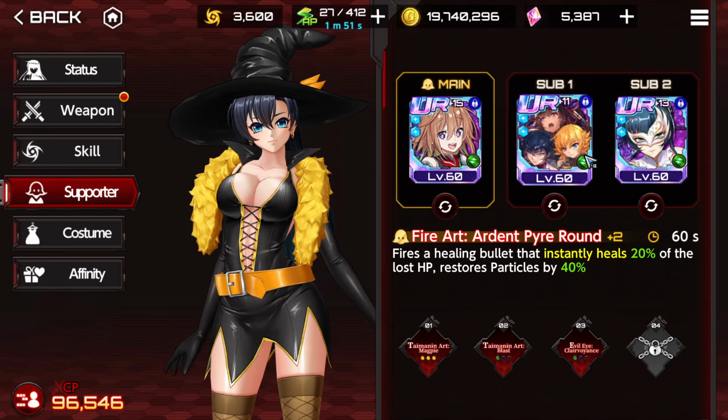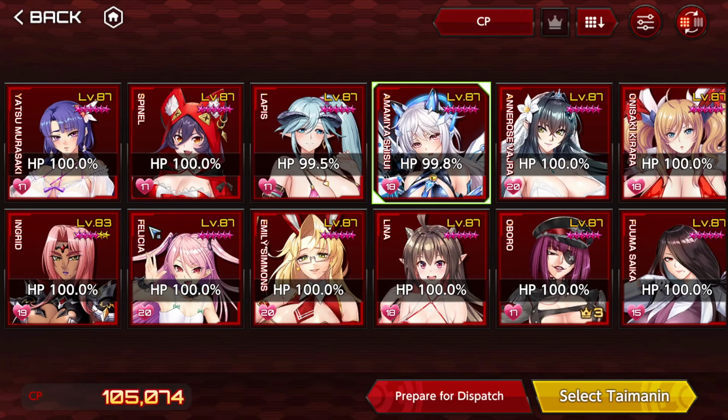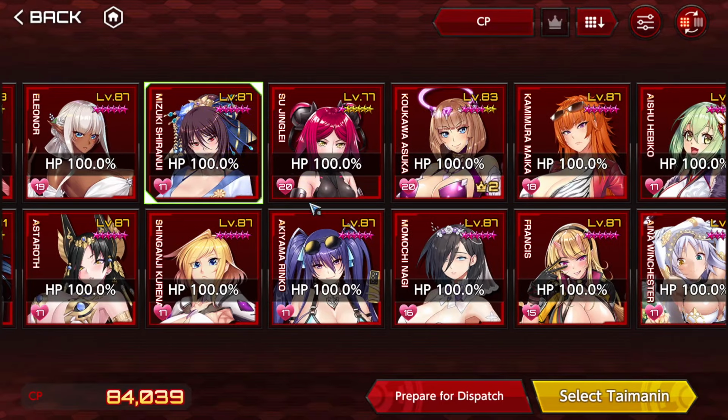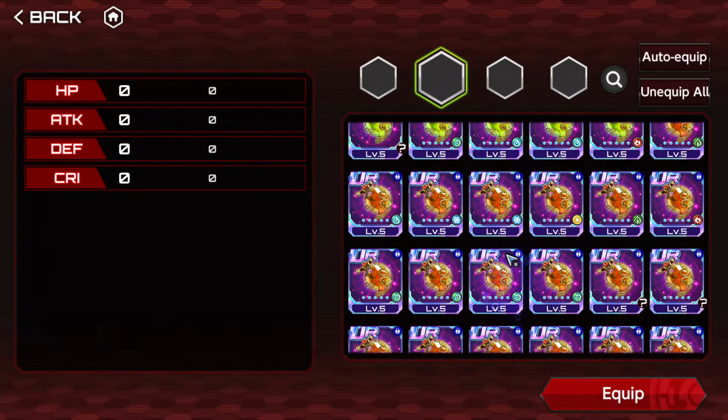Yeah, because I don't have that much damage increase. I do have damage increase, but these two are gonna be defensive. So yeah, that's gonna keep me alive as well as the healing. And lastly, I need a really aggressive damage dealer. So either Spinel, Astaroth, or Shiranui, because those have the Wicked Star weapons. So I'm gonna go with Shiranui.